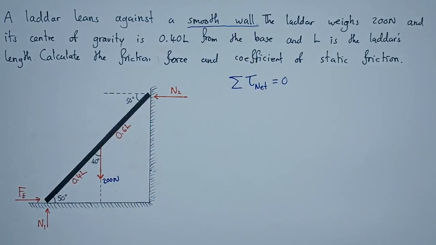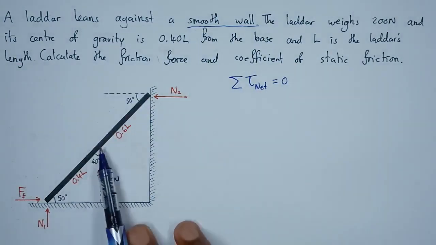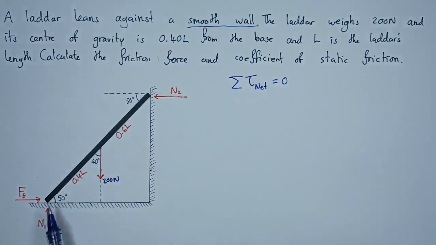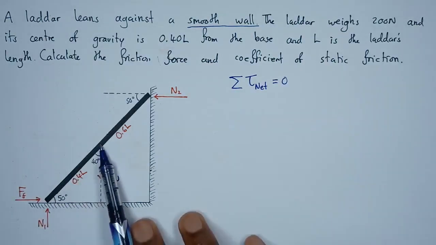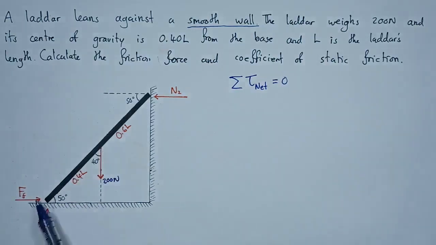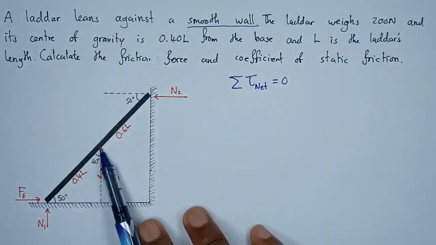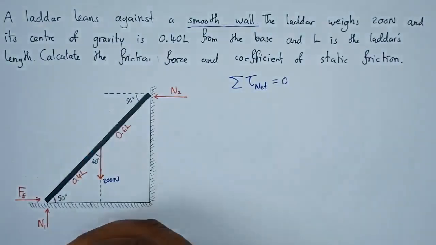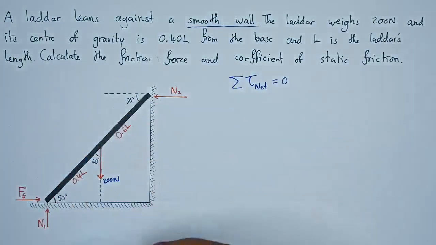So to start with, like we said, we have a force here. So at this point, we first also have to identify whether the direction is clockwise or anti-clockwise, and that is dependent on the center of rotation. So if this is our center of rotation, then this point here, where we have the gravitational or the center of gravity of the ladder, we can see that at this point, it will be rotating in the clockwise direction.